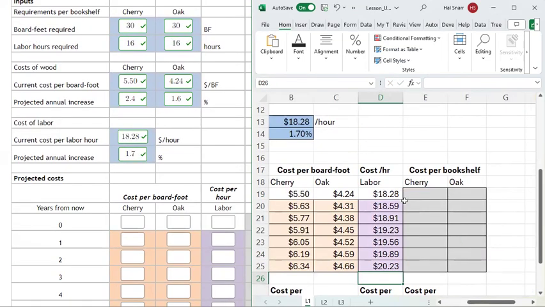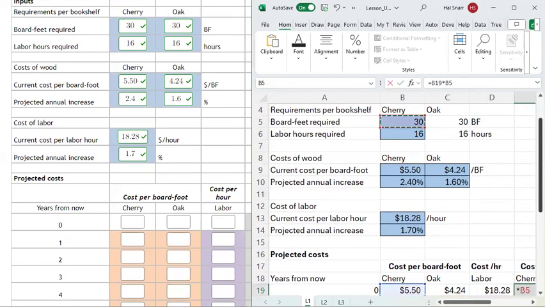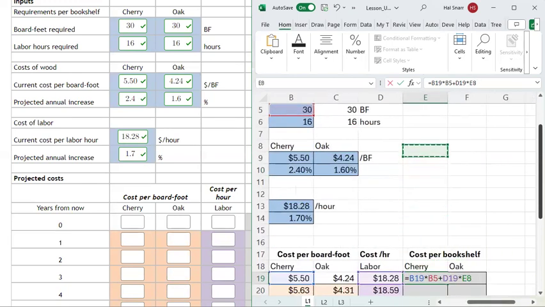Okay, now let's calculate the cost per bookshelf. We got to multiply the cost per board feet by the board feet for cherry. And then we got to add that to what? The labor cost times how much labor it takes to build the cherry bookshelf.